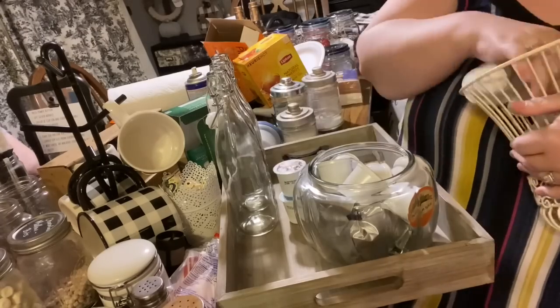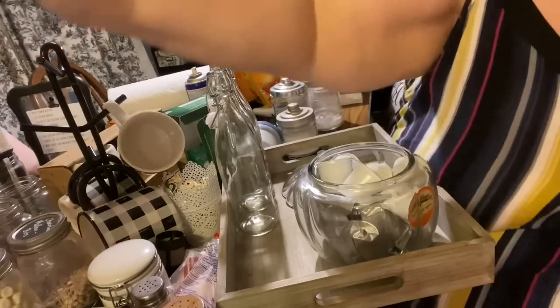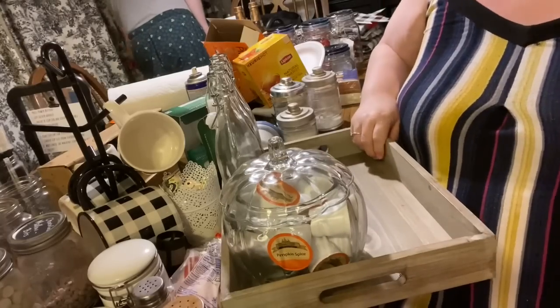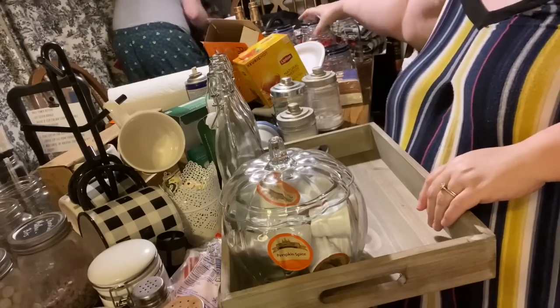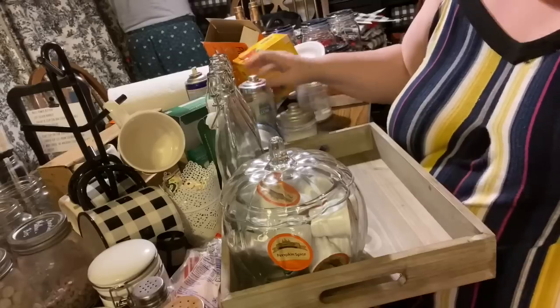But then I took the rest of the pumpkin spice, the other box that we bought from TJ Maxx, and I just lined them around the front of the pumpkin so that they would show up and everybody could see what kind of flavors they are. I like the pumpkin for that. You can kind of fit everything in there and you can take a look and see what you got, which is really, really sweet. Now I have these two jars.